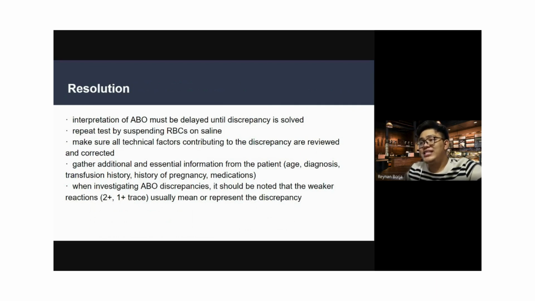Next, false negative naman. Pag sinabi natin false negative, walang agglutination, pero dapat meron pala siya. Ano yung mga circumstances na nangyayari? Ganun. So, meron tayong weak grouping sera. Ibig sabihin yung anti-sera natin either contaminated or deteriorated na siya. Remember, your anti-sera must be stored at what? 2 to 8 degrees Celsius naka-ref temp when not in use. Okay? When in use, dapat naka-room temp.